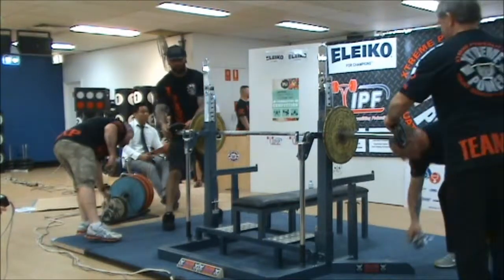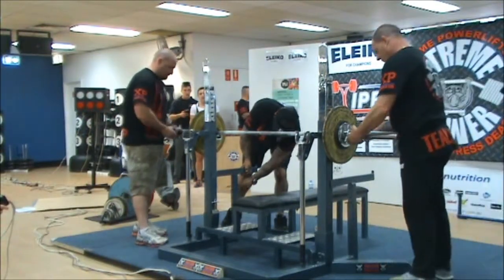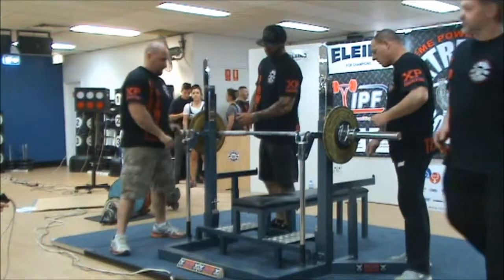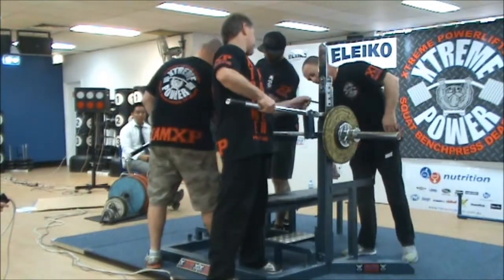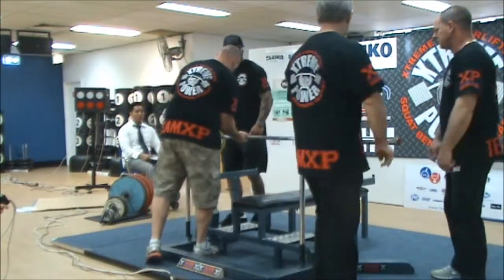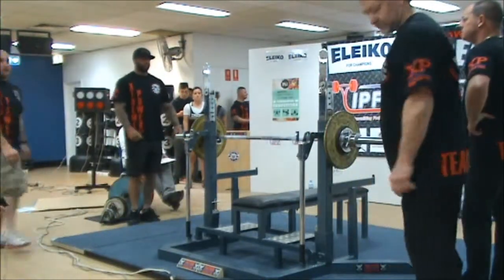On the bar, please. Bench, technically the hardest lift out of all three lifts, squat, bench and deadlift. The bench is technically the hardest. Many things to consider. Waiting for the referee's calls. Rack height 6C. Ensuring the feet are flat, the butt is on the bench, the head is on the bench, and waiting for the referee's calls. And controlling the bar to the chest.